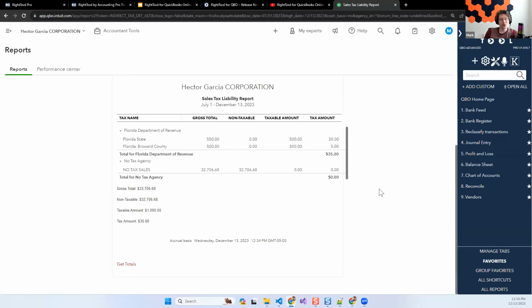Again, this is a very small file when it comes to sales tax, but I've heard that a lot of people have been looking for this total for the tax amount from everything combined. So we're going to need feedback from people on this one. That's all it solves for now. We can't fix the fundamental sales tax problems in QuickBooks Online. QuickBooks has to fix this. The only thing we can do from a RightTool level is to grab numbers and add them up or calculate them.